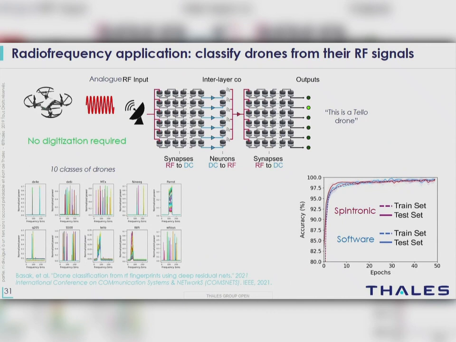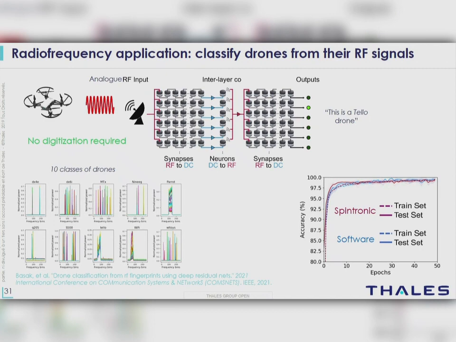And one application that is not something so famous, but I think it's very interesting for our system, is a radio frequency application. Because remember, our synapses can take RF signals directly, okay? So side note, if we want to have DC signals coming in, we can just start by a layer of neurons and they take DC. So this is not a problem. But I think that the ability to take in radio frequency signals directly is really something that can be super interesting for applications. And okay, I work at Thales, so we love a lot of applications with radio frequency signals.